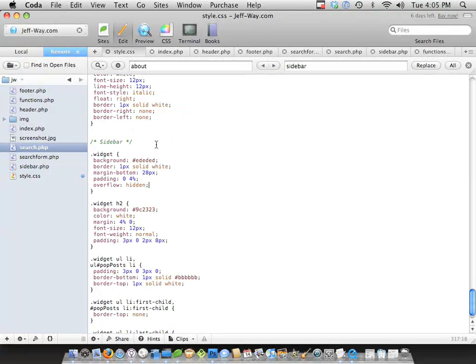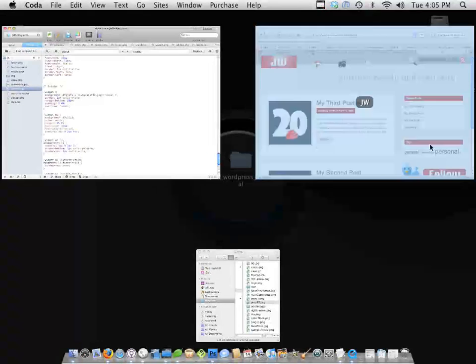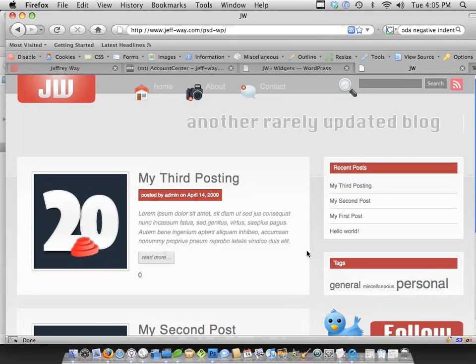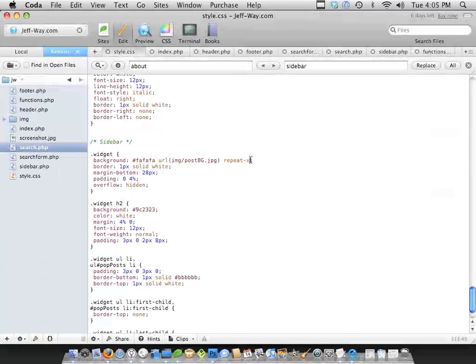Let's get rid of this sidebar. And now with our widget, we have a background. I also want to add that little gradient as well. So let's do that again. #FAFAFA, which is the color of the gradient image at the very bottom. That way we can create the illusion of it repeating. And I gave it a name of postbg.jpg, repeat-x. This is where we're going to be doing a lot of work, not necessarily WordPress related, but a lot of work to improve our design. All right, so you can't see, but it's now there.